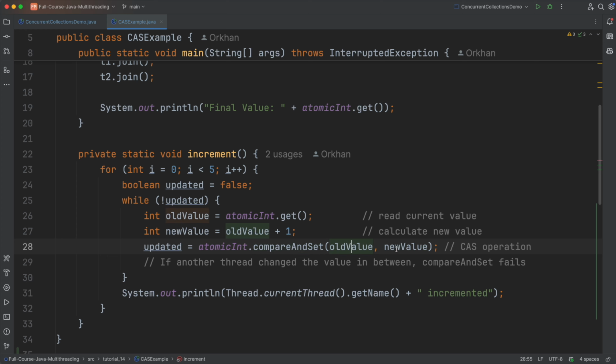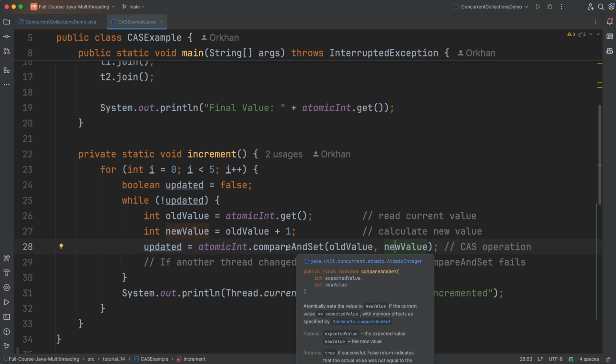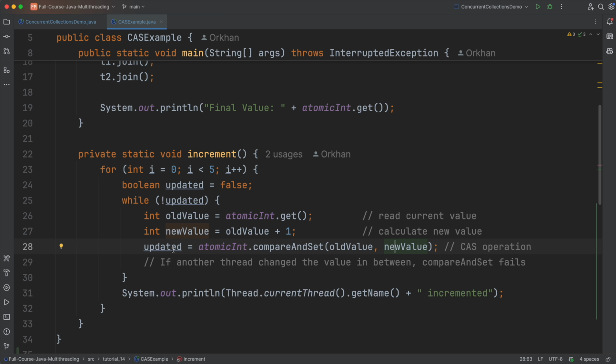If this compare and set operation succeeds, it will return updated, which means we break the loop, and we have updated the atomic integer once. If not, then we keep doing that until we succeed.